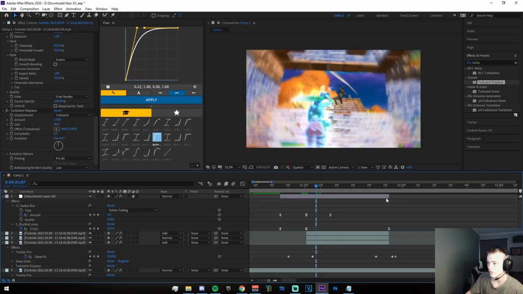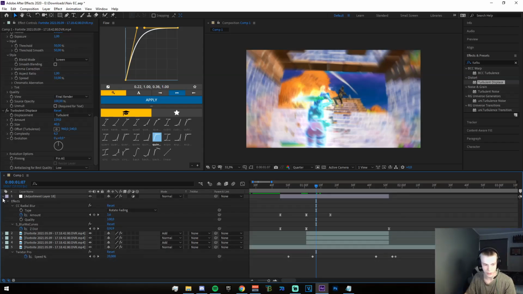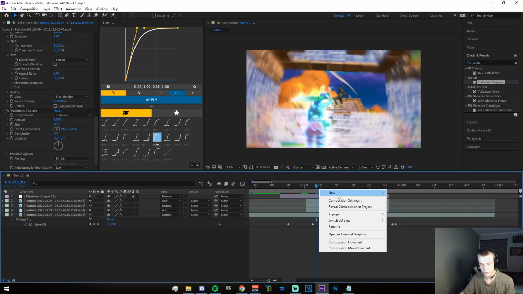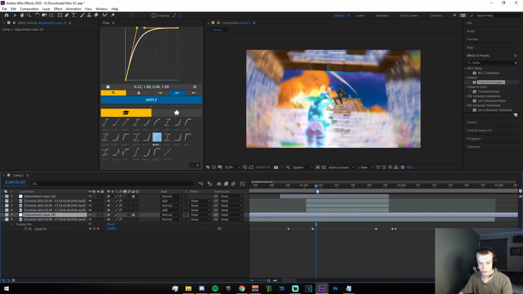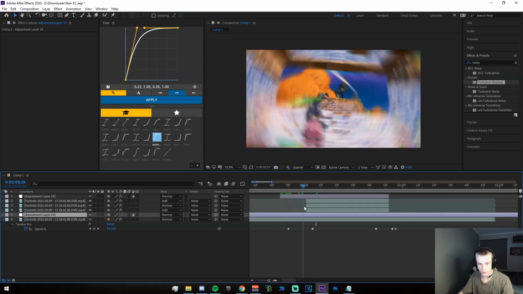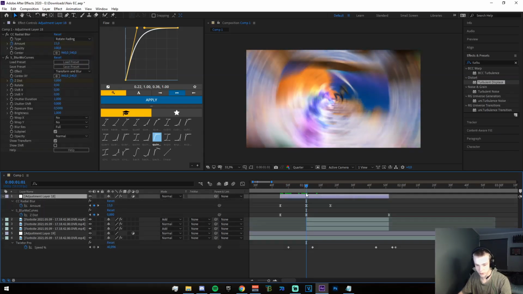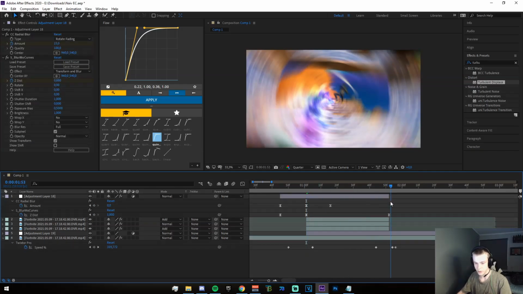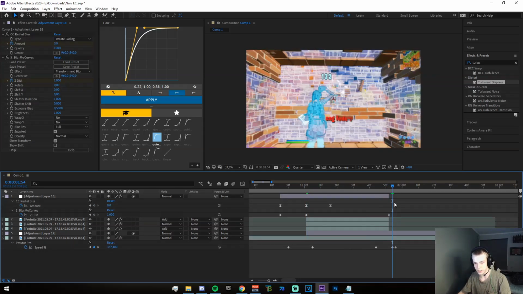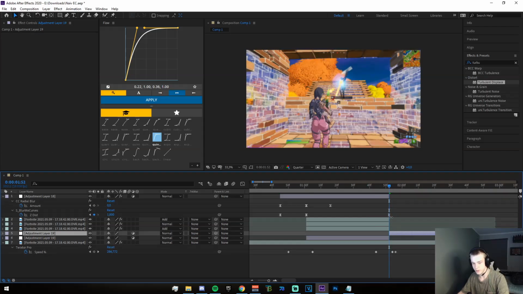So now for the background, just continuing on with the color, we're going to add another adjustment layer for the background. We add an adjustment layer, drag that underneath all of the rotoscoped tracks, if it'll let me do that. So just drag that underneath, go ahead and cut it right on the peak of here. So just cut it right there. And now just go ahead and go to the end of the actual impact right there.